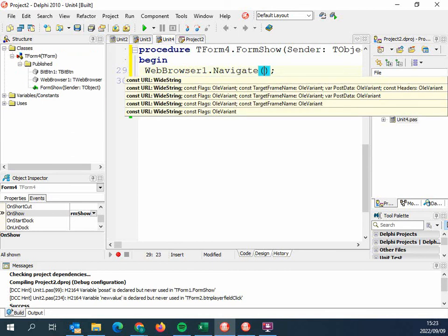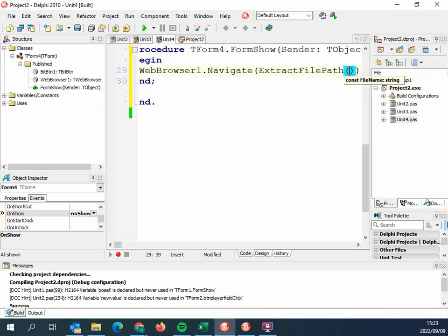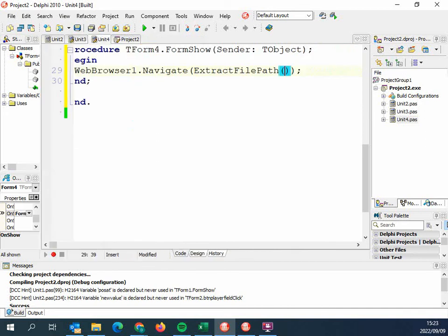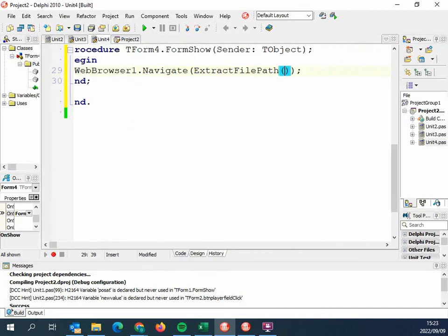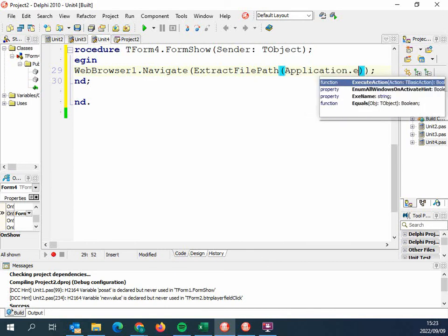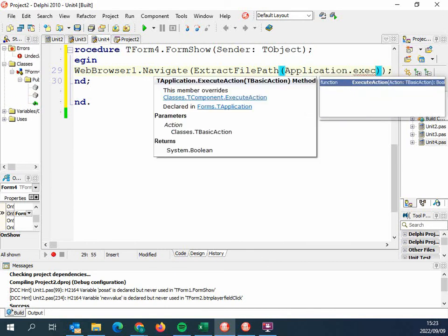In the brackets we are going to say ExtractFilePath, and inside the brackets of ExtractFilePath I'm going to say Application.ExeName.